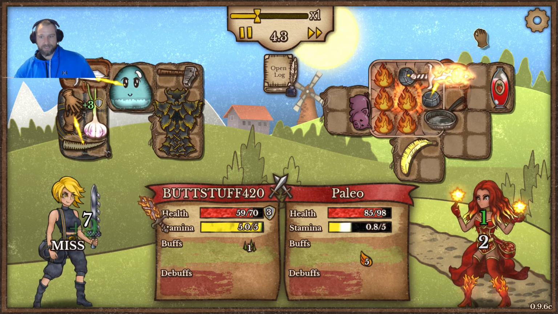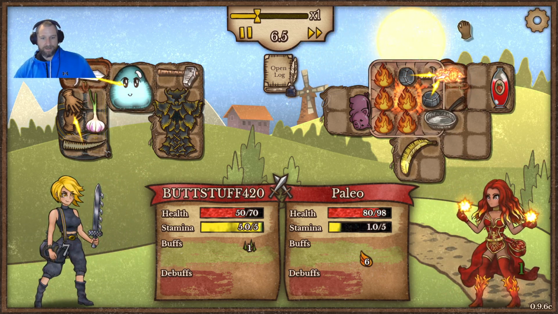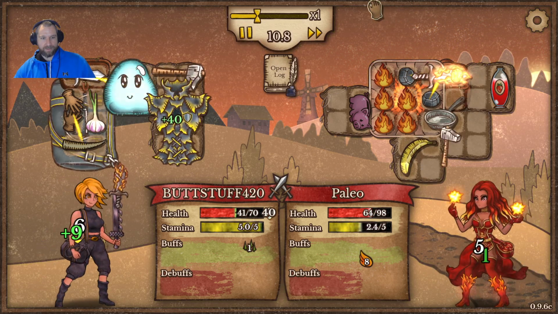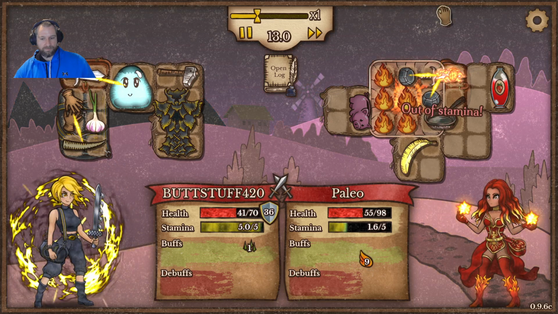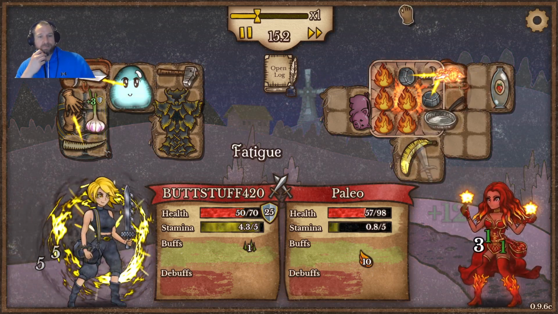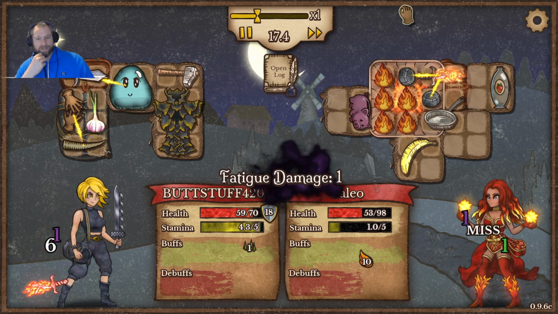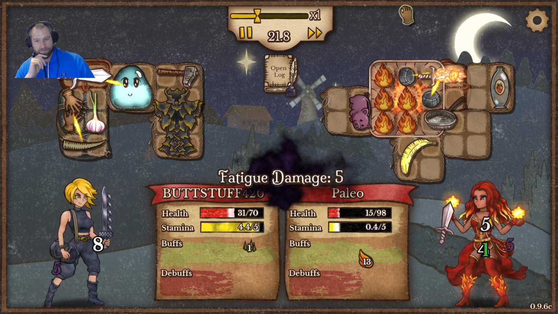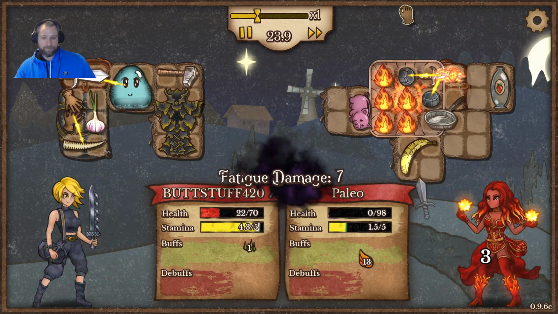So what's this guy got? Just a burning sword, really? Feeling good about this round. I think we're starting to pick up. Get that massive armor boost out of the battle rage. There we go.